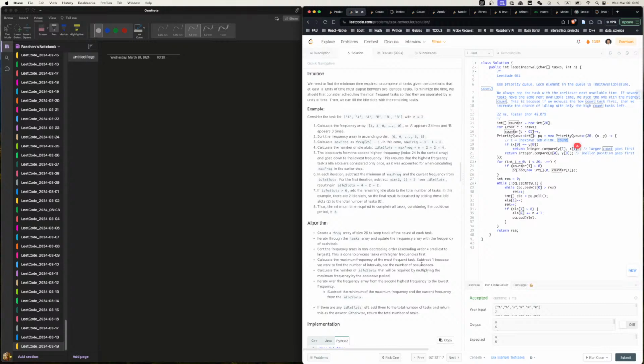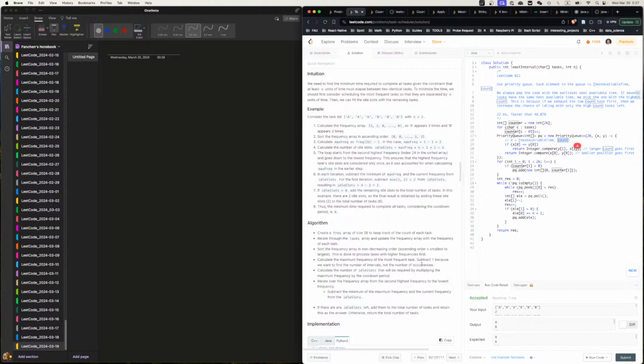This ensures that the highest frequency task's idle slots are considered only once, as it was accounted for when calculating max. In each iteration, subtract the minimum of max frequency and the current frequency from idle slots. For the first iteration, subtract 2 from idle slots, resulting in 2 idle slots.